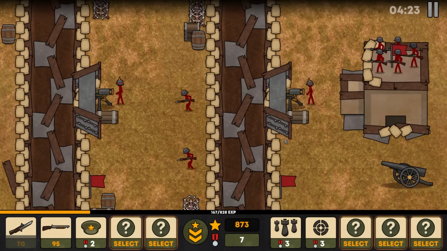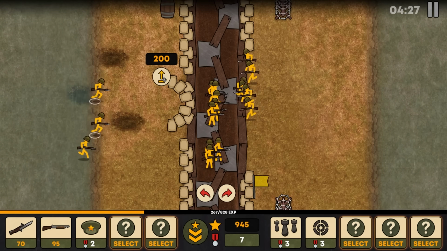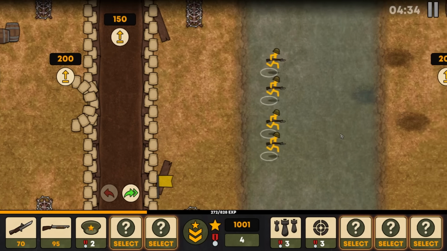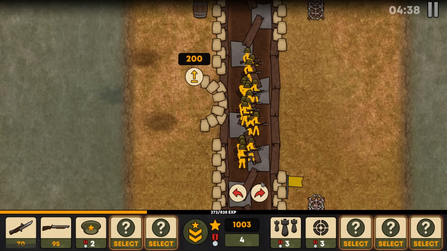When the enemy doesn't spend a lot of money, yeah, there you go. It's an artillery barrage. They took out the machine gunner we just bought, I think. All right, you know what? We're now spawning in 4 riflemen a pop. We're about 4 minutes into this game, and I'm feeling pretty good about it.